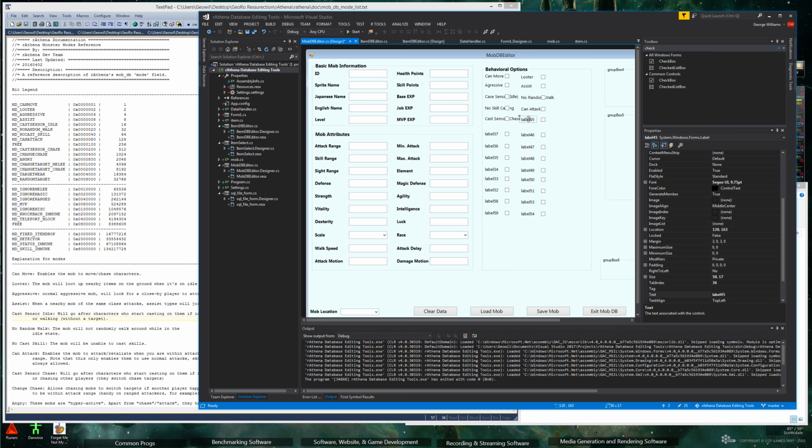What's next? Can change chase. So we'll call it, see, switch targets, if another player happens to be within attacking range.